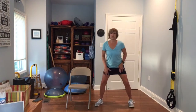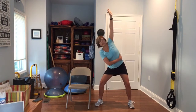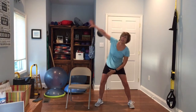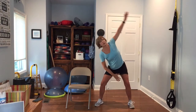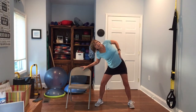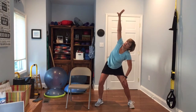Woo-hoo. All right, now this one gets a little tricky. Your knees are bent and you're going to reach up to your side. Feel that, all the side body moving. And then we're going to reach up with the other side. And sometimes this feels really good. Again, if you need your chair, just really get that nice stretch in the side and reach up.